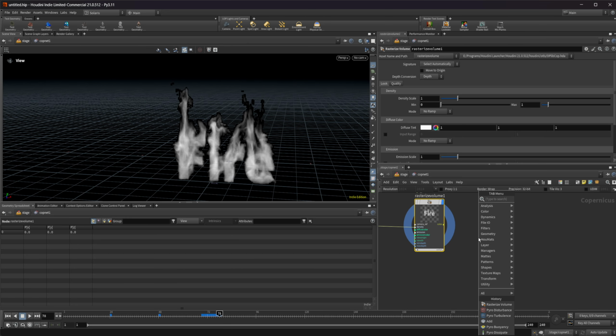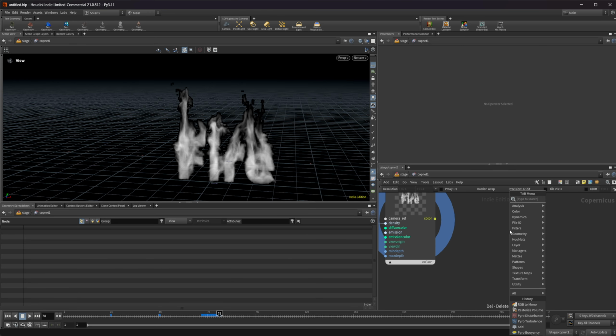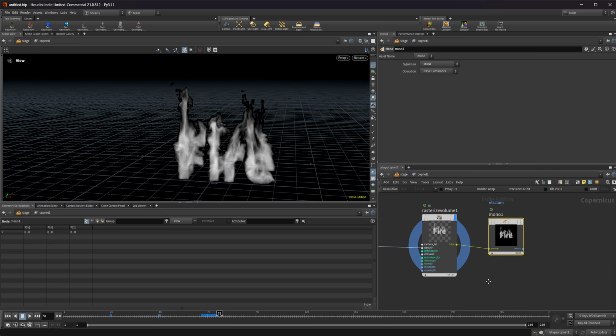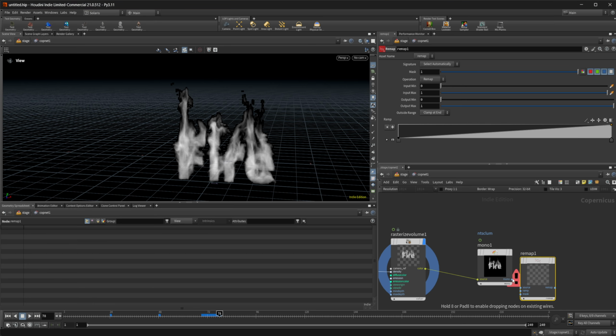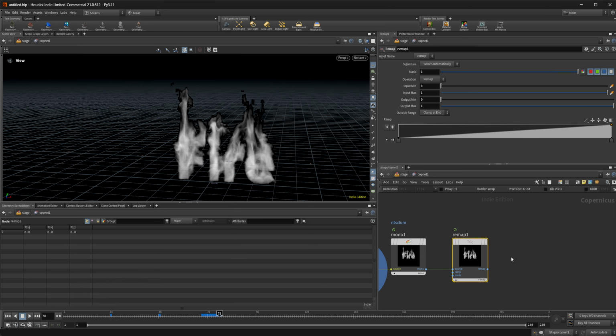But let's take this and let's do an RGB to mono. Or sorry, not an RGB, but an RGBA to mono. Let's wire this into our source. And let's come in here and do a remap. And then a mono to RGB.